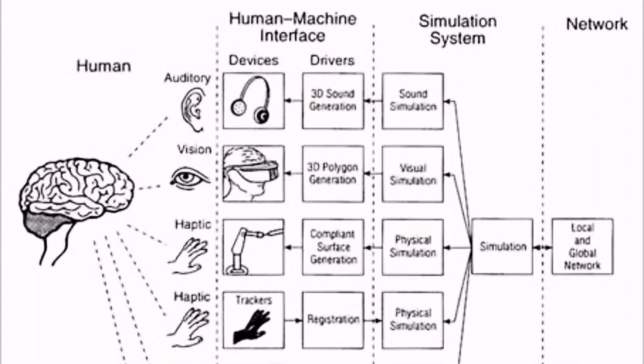Now, in order to do all of this, we need hardware. This hardware allows us to interact with the software that says, here is how this virtual world is going to work, and here are all the objects that you can interact with, and here are all the platforms on which you're allowed to use this. But without the hardware, we won't be able to use the software with its given parameters. So let's take a look at some hardware that's available to us as consumers.